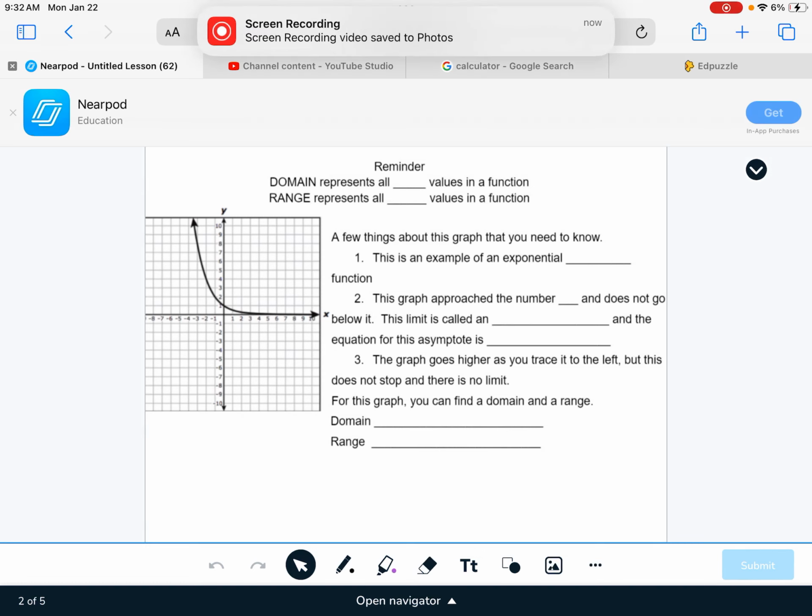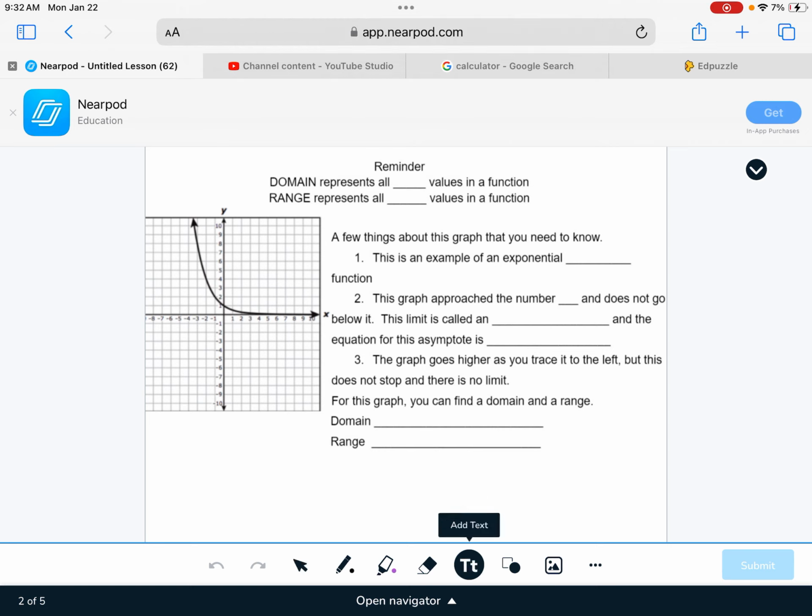It's been a couple of days, but it is really good to have you guys back, okay? While it's nice to have a couple of days off, it is important to come back and be able to pick up where we left off and to continue on with these exponential functions.